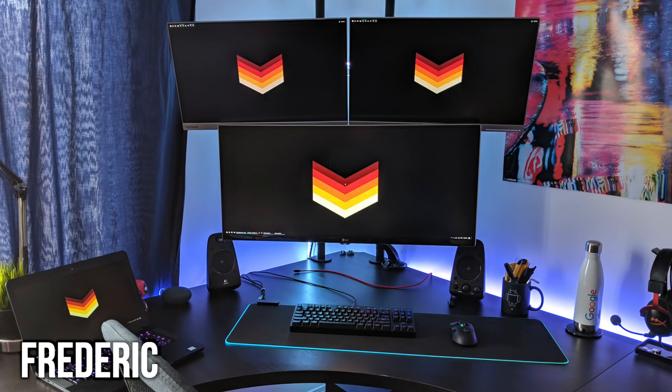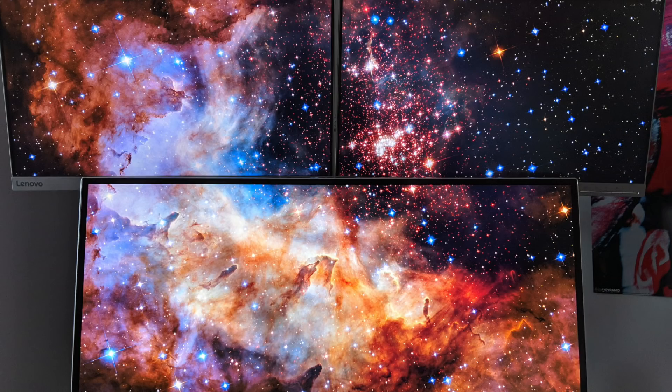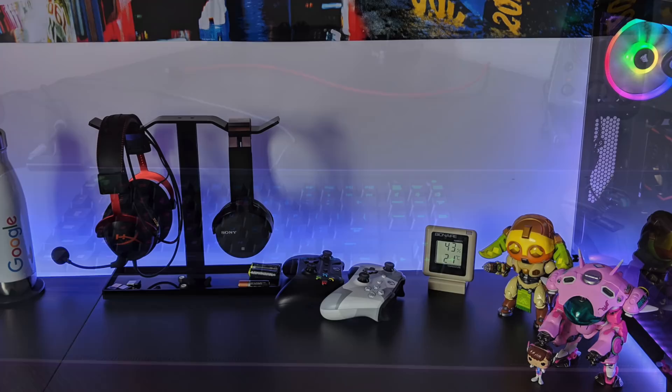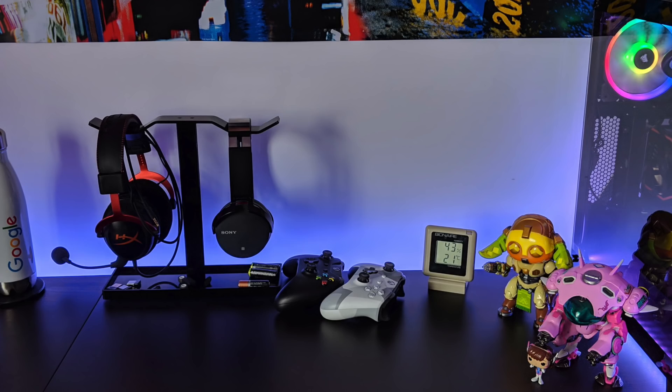Next up is Frederick with his rather unorthodox gaming setup. You don't really see monitors like this too much. There is always room for some bizarre setups on this show. His primary display on the bottom is a 34-inch LG Ultrawide, with the two up top being from Lenovo — they are 24 inches at 2560 by 1440p. On the Razer Goliathus Chroma Extended Mouse Pad, he has his Logitech G Pro Keyboard and Logitech G903 Wireless Mouse, with the Z623 Logitech speaker setup on each side. He also has two options for his headset: the HyperX Cloud 2 and the Sony XB950BT headphones.